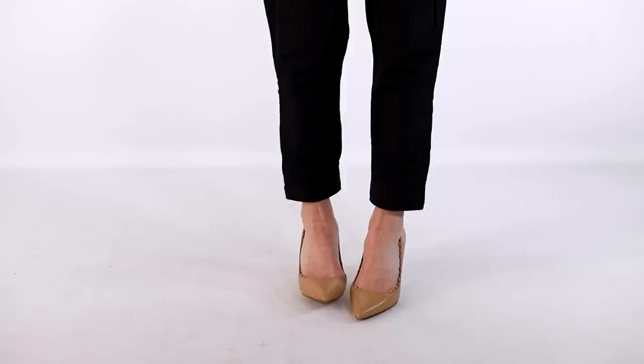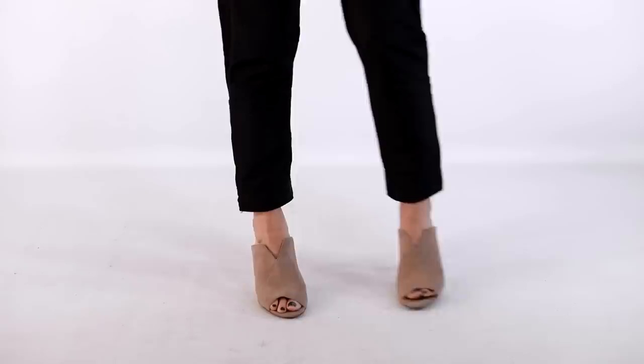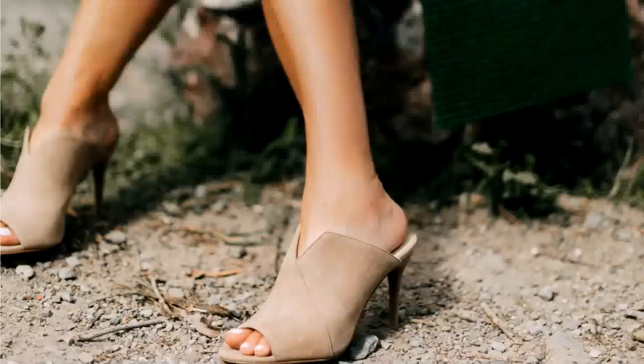These are awesome. These are also awesome, again, for those date nights, for those dresses and skirts where you want something that really elongates the leg. Another option that might be a bit more modern and less classic is something like these. These are a suede, the color is called mushroom. These I wore a ton. Again, leg lengthening, comfortable for heels, and cool, modern, fresh, exciting, not just the same old, same old. So you could go either direction, or you could do both.